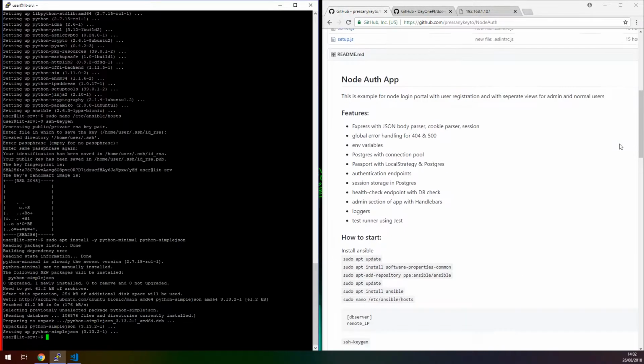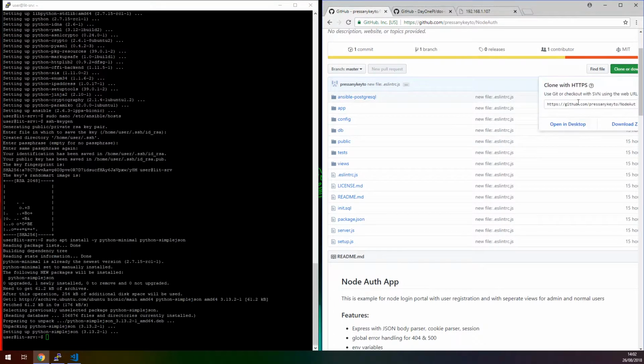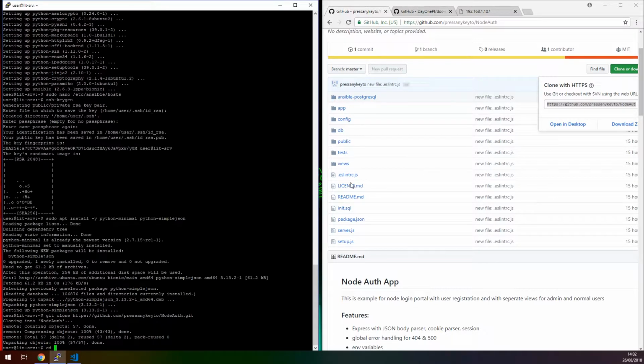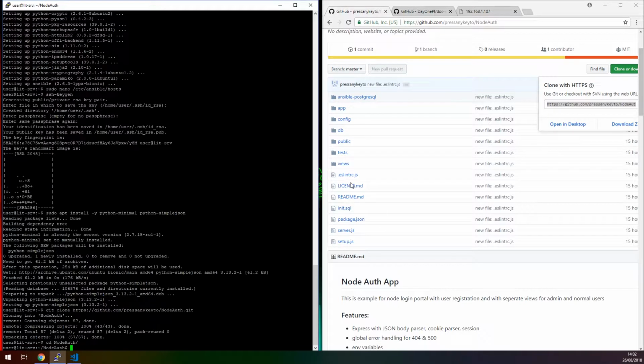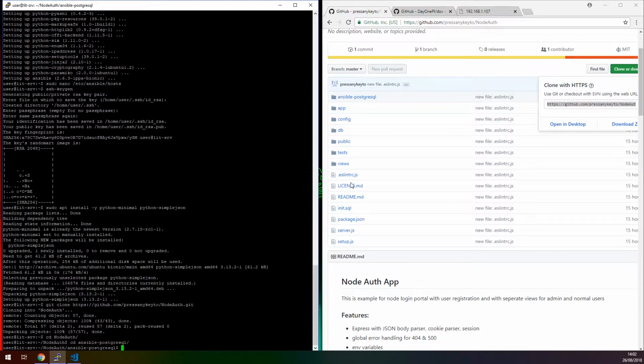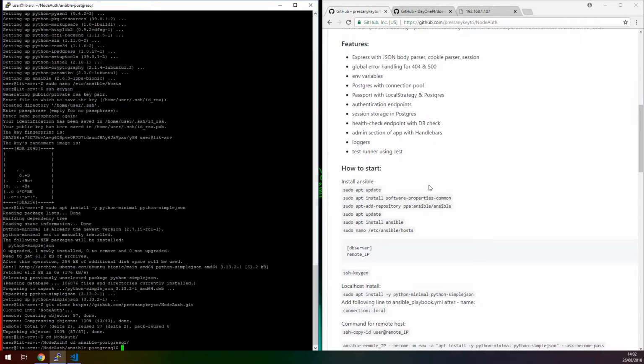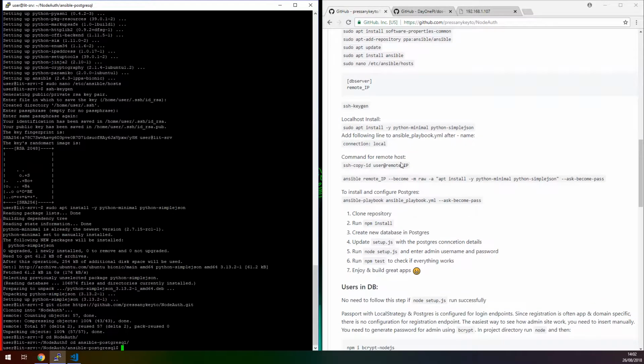Actually, we need to clone the repo. So let's start with that. Then we need to go in the cloned directory and go in Ansible directory, where we will be modifying the Ansible Playbook.